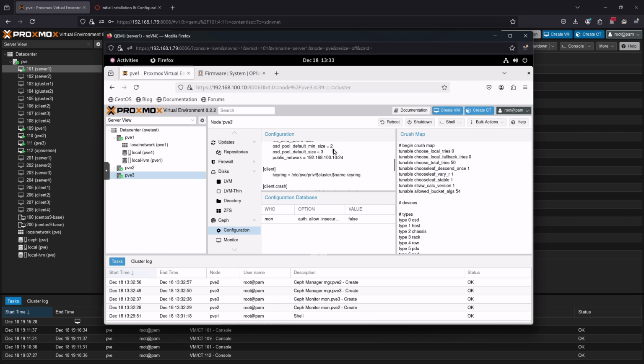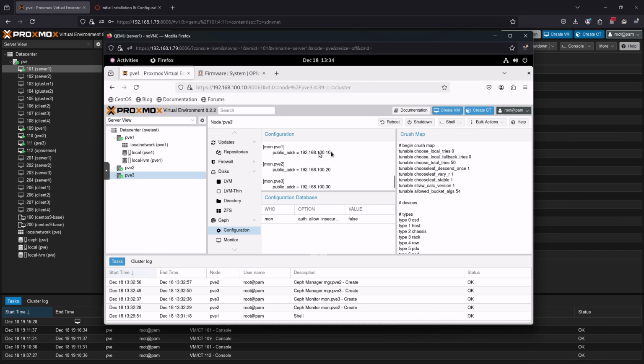Also, the minimum amount of copies that I should have of everything is 2. This is here in the configuration itself. So the cluster is warning me, you don't have any disks, you are expected to have at least 2, but you decided to go with 3. And this means that you need to have this many disks to be able to create a pool.